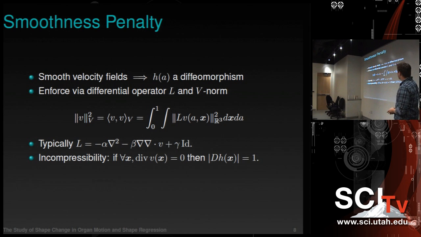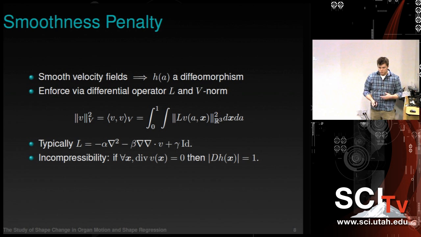What this flow allows us to do in particular, and this is one of our contributions, was to enforce incompressible deformations. Because if all of the velocity fields have zero divergence, then we're guaranteed to have a unit Jacobian, which means that the local volume will not change at any point in that area. And so one of our contributions was to find an efficient way to enforce this as a hard constraint, so that when we're modeling incompressible organs, we can make sure to model a feasible deformation.